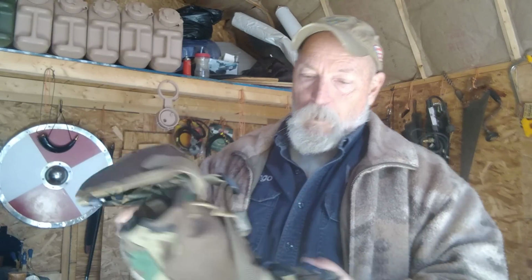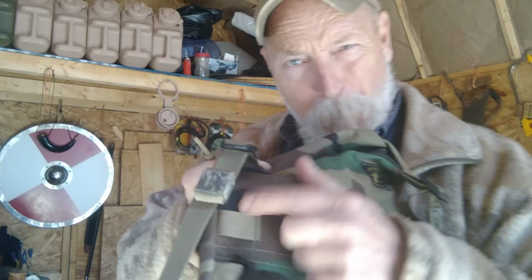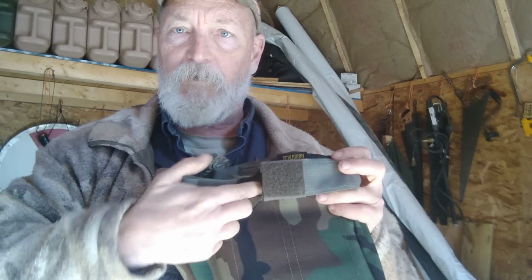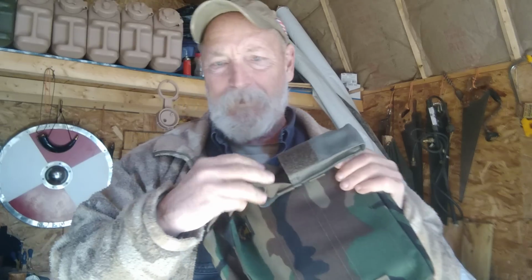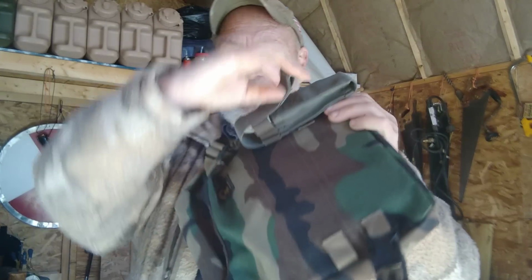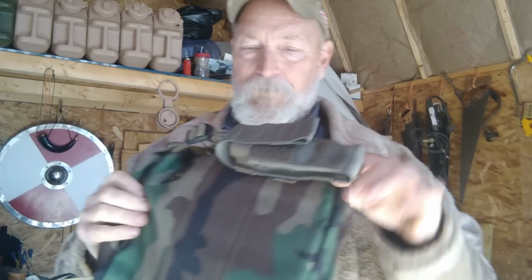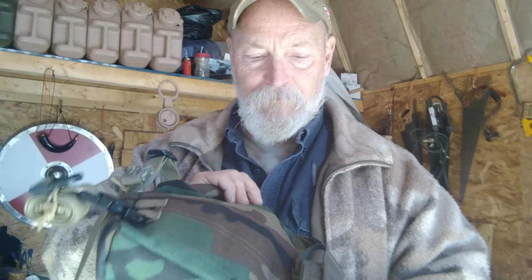refugemedical.com. On the back of it, we have these tabs, kind of like for Molle. And here I have on mine, I think this is extra. I don't think this comes standard with it, but it's made by Tac Gear. Can you see that? Right there. Pow. This is a TQ pouch, tourniquet pouch. Yeah, sure, you could stick a spare magazine, your big folding knife or whatever in there also, but this is designed as a tourniquet pouch. And look at that elastic. Just the attention to detail on these things is amazing.